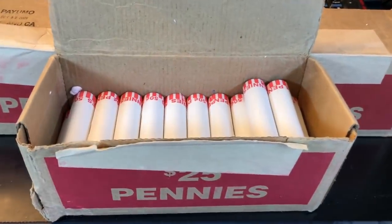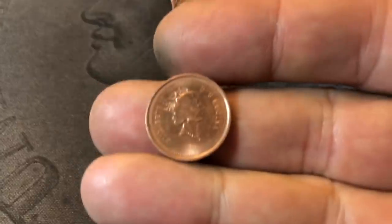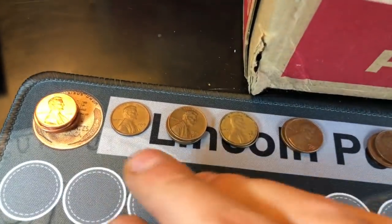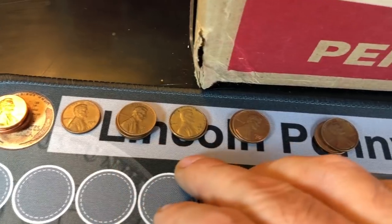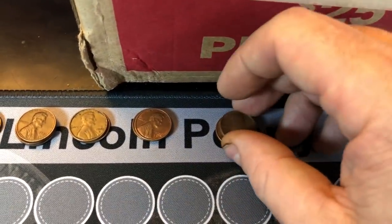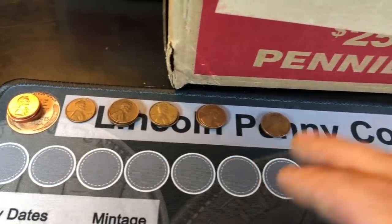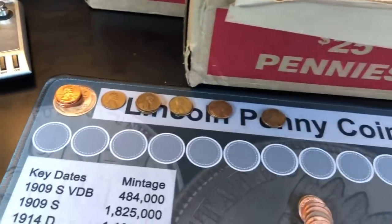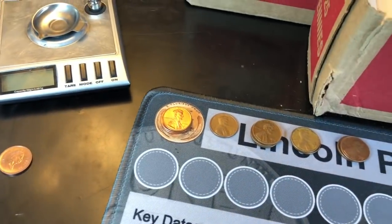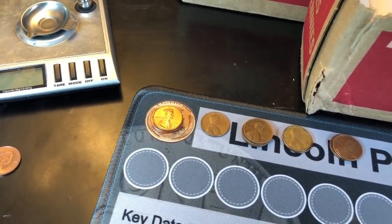We're on roll 18 of box 1, and it's been a slow box for wheat cents. That being said, I bring you in because we did find our first Canadian, 2001. On top of that, I am pulling aside the 69S's, 70S's, 71, 72, no 73S's, and surprisingly, 2 74S's. I want to get an idea how many S minted 69 through 74s I can find in this box. I'm also pulling aside some nicer 80s and 90s ones because I just checked my album and I do need to upgrade some of those that I haven't been upgrading throughout my hunts.